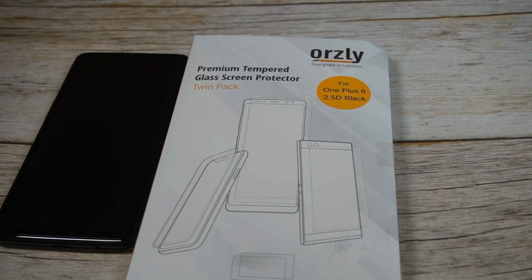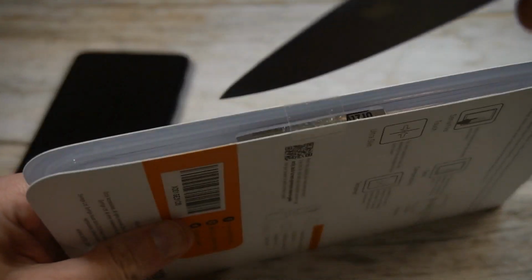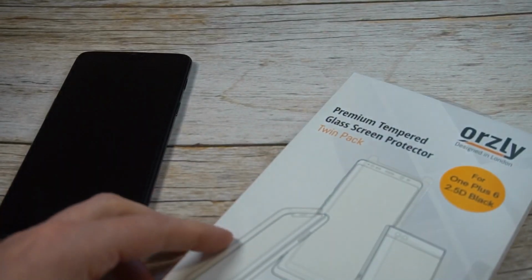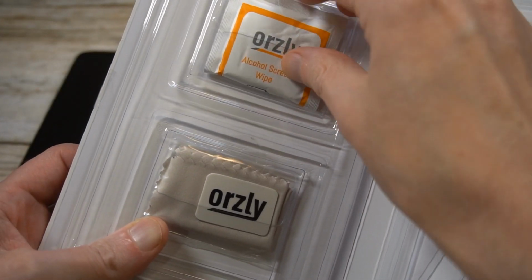I'm currently rocking, which I'm actually pretty impressed by, the poetic tempered glass screen protector that came with one of the cases. And I've been rocking that. It's a little shorter, so it's been more compatible with some of the third-party cases out there. So shout out to them for doing that. Nice job. And then let's get to this review.